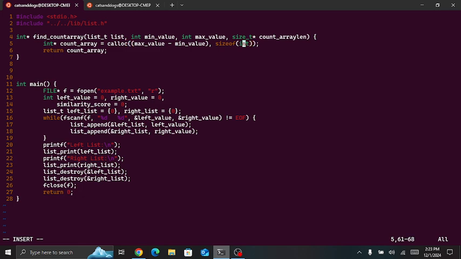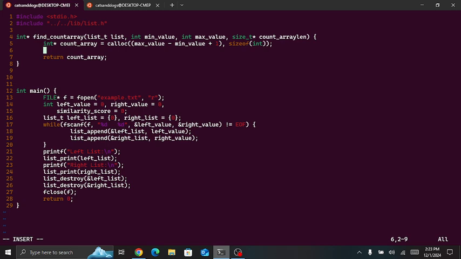So we're going to subtract the maximum value within our list minus the minimum value in our list, add 1 to that, and we're going to pass in the size of an integer since our array is just an array of integers. And we're going to iterate through our list now.